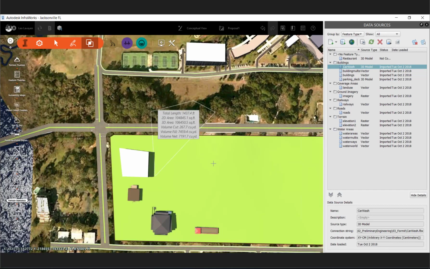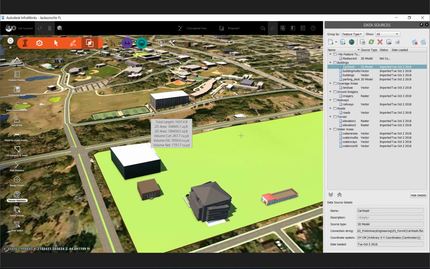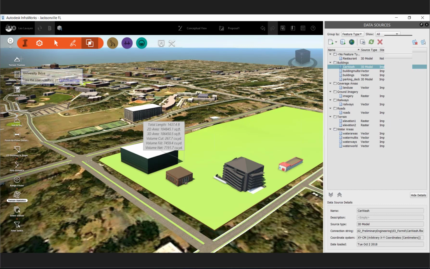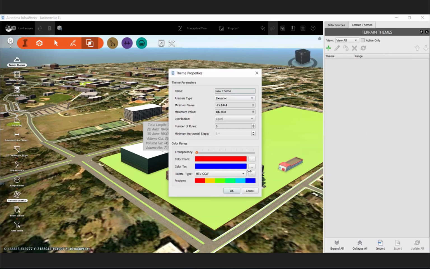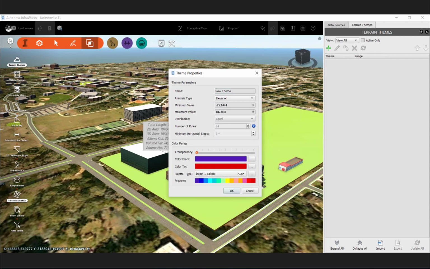Now, depending on the information that I bring in, I didn't really bring anything from GIS. All I have is this terrain. And based upon the information that I bring in, I'm able to go through and either stylize it or theme it. I'm just going to theme or stylize my terrain because that's really the only thing I have here. And I'm just going to give it depth, palette, elevation, or do I have a land coverage? And I know it's Florida, it's pretty darn flat.